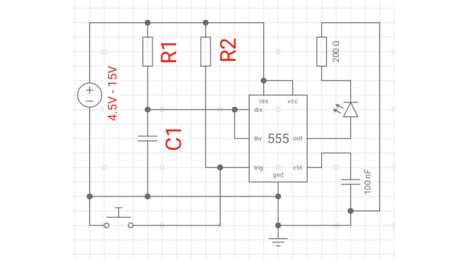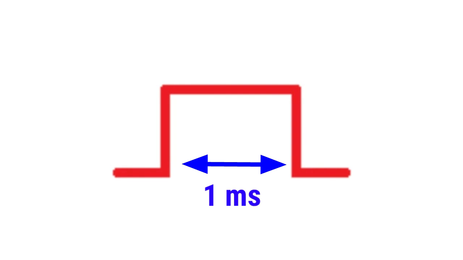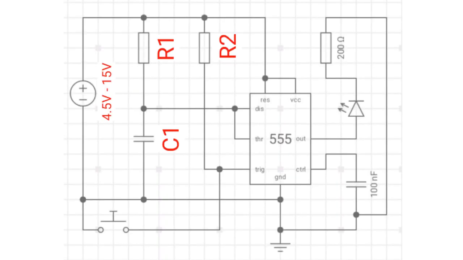First, let's understand the basic function of this configuration. This configuration is used to produce time delays ranging from approximately 1 millisecond to as high as 10 minutes. This delay time can be adjusted by changing values of some components used in the circuit. We will talk about it later in this video. Let's first build the circuit, then understand how it works.